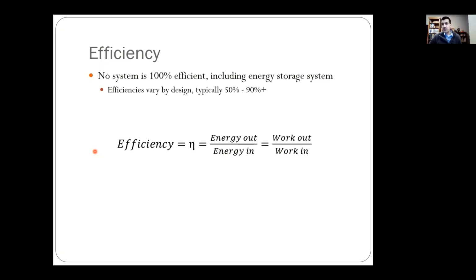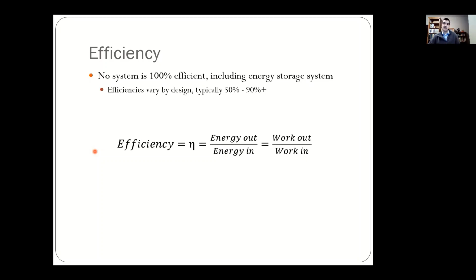So even though we are talking about taking electricity from the grid, storing it for a while, and then returning it to the grid, obviously it's not going to be 100% efficient. You're going to have losses when you charge it up, and you're going to have losses when you discharge it. So you'll have losses on both sides. Nothing's going to be 100% efficient.